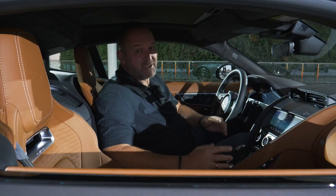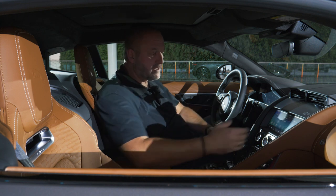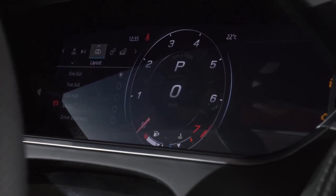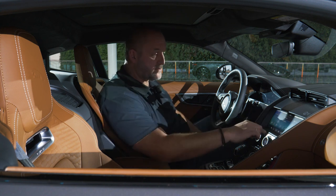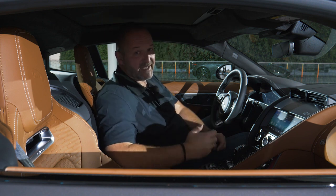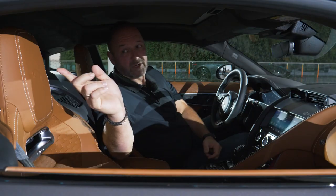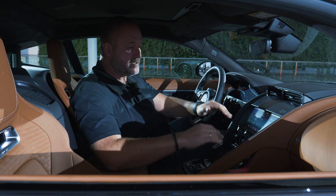The interior of the F-Type features the same one-plus-one feeling as the predecessor — a big barrier between driver and co-driver underlined by a large handle, giving you a real sports car feeling. Completely new is the 12.3-inch full digital cockpit, which starts with a large rev counter in the middle but can be fully configured: two round instruments or a full map. On top you find a 10-inch touchscreen for the Touch Pro infotainment system with Apple CarPlay and Android Auto. Nice stitching on door panels and seats, and the jumping Jaguar emblem at the headrest, depending on trim level.